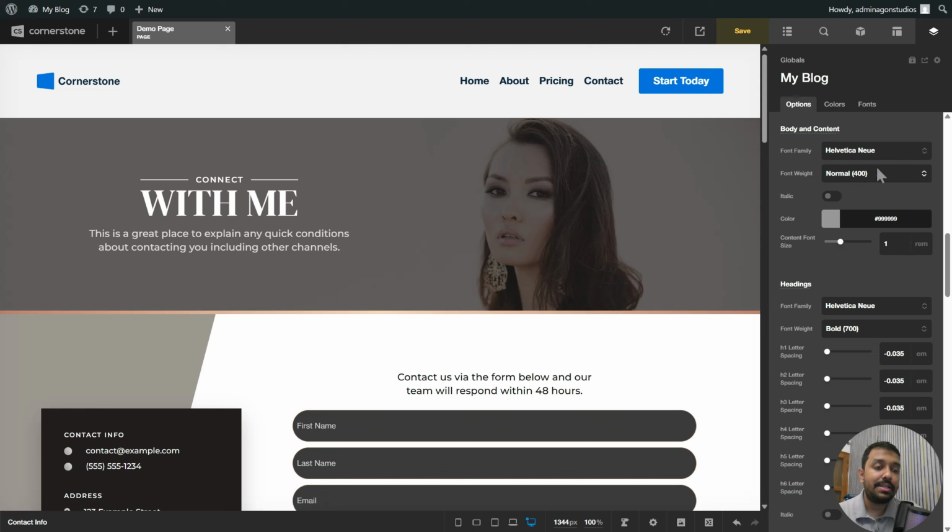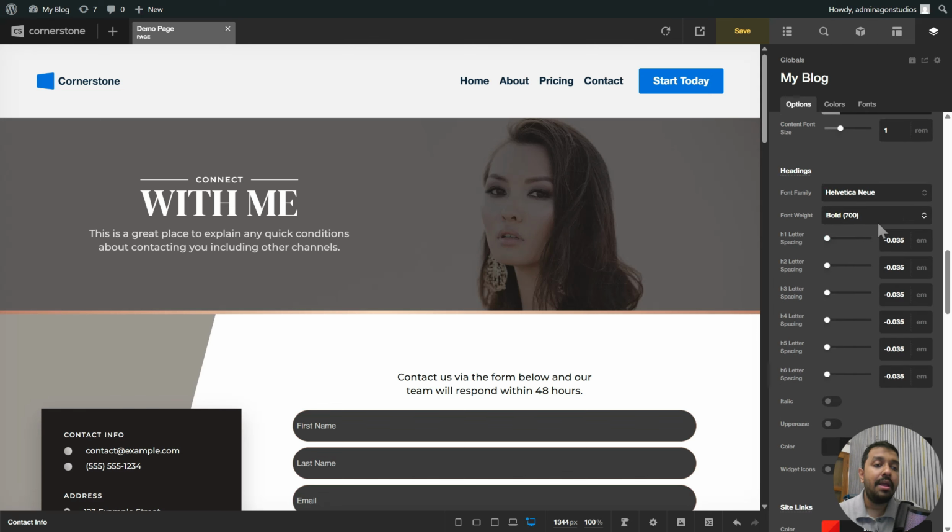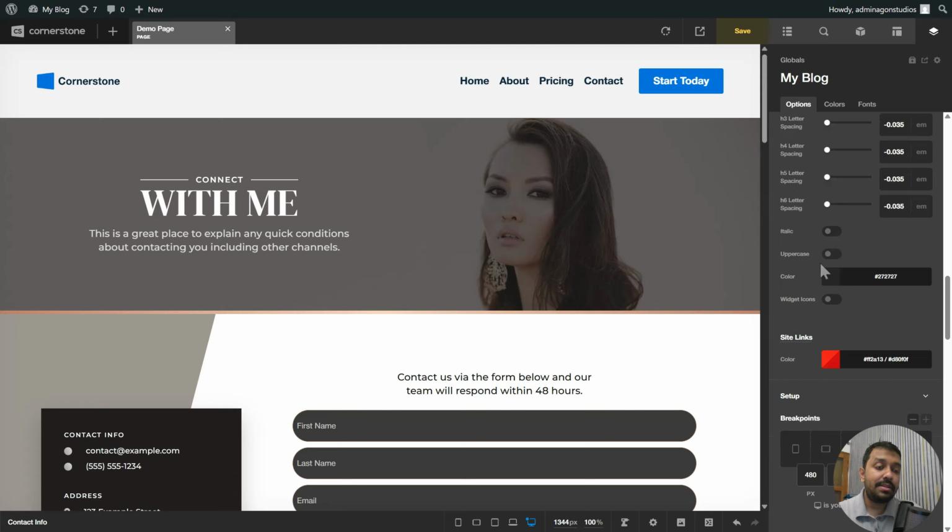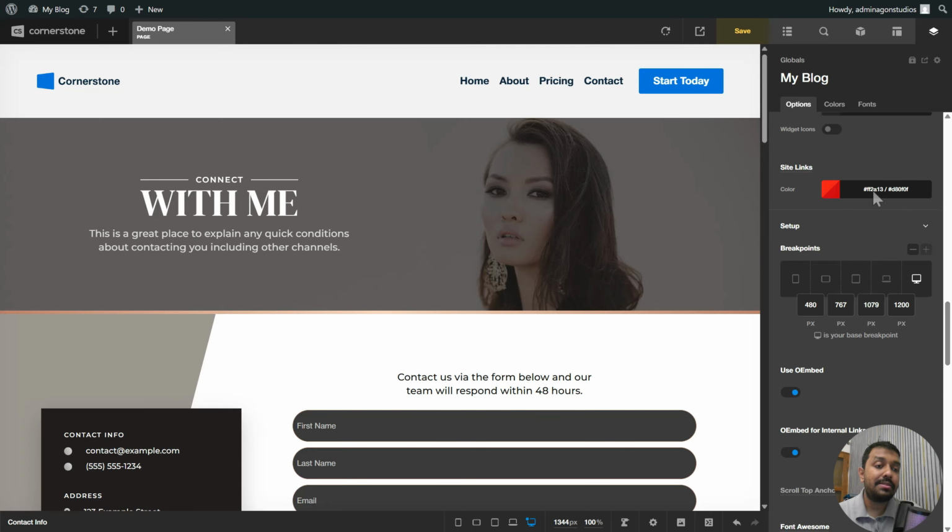Then body content, the design and font family, the width, everything. Then the headlines, how the headlines will work regarding the overall website. And this is the process, and this is site links, how the default URL link will be linked. So this should be updated according to the brand design of the website we will develop.